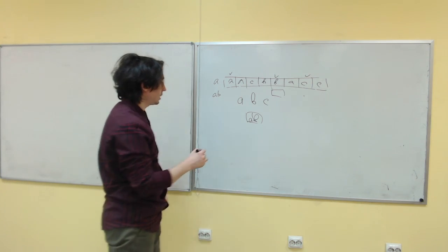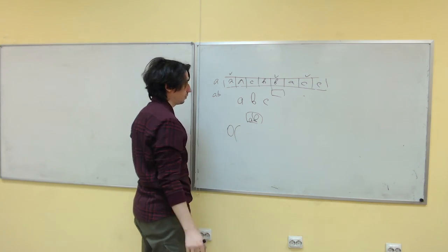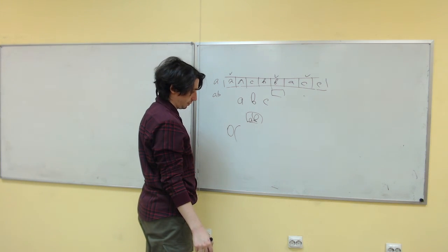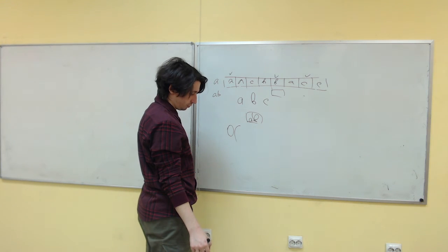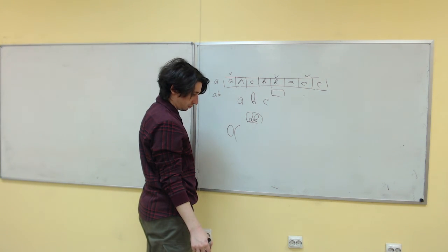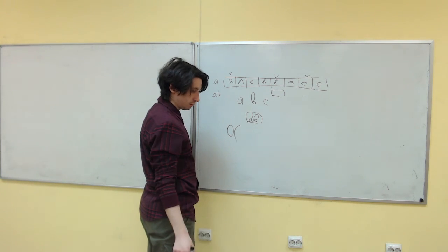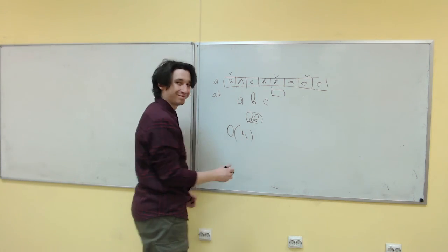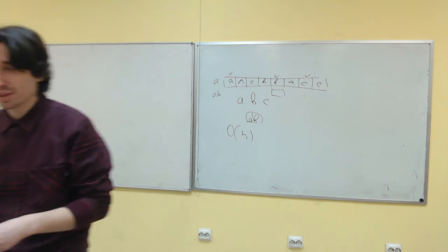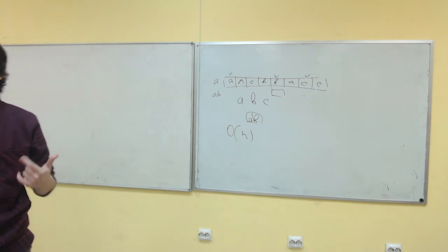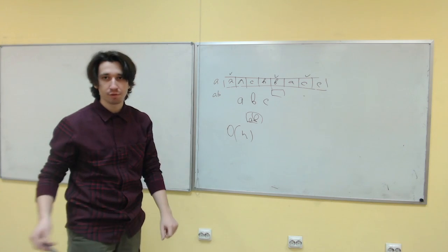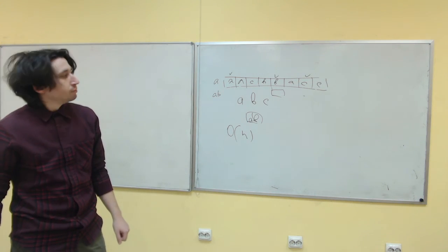So what will be the complexity of this algorithm? Well, I think we could do it in 3 multiplied by the length of the sequence. Then the complexity? Just n. Yeah, just n. You don't have to think about the constants. Here you just have to think about the general complexity. So if the length is n, then this is all n.